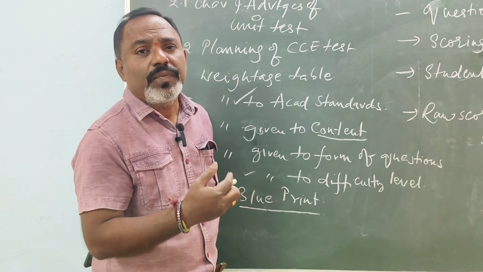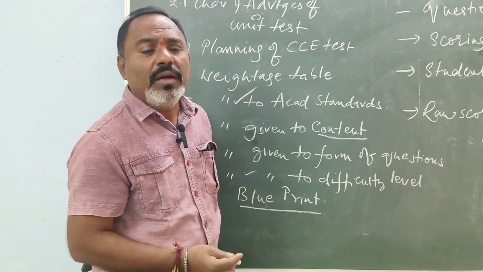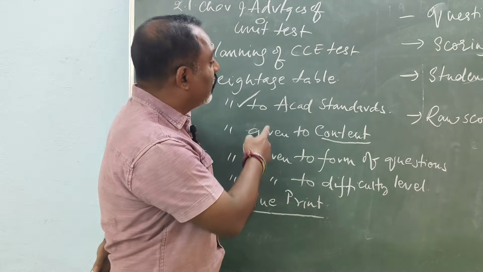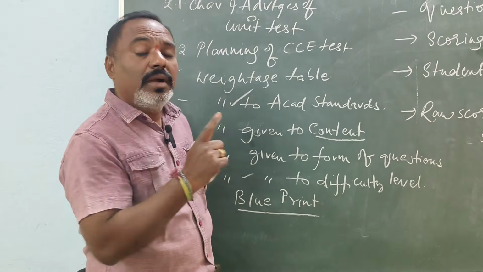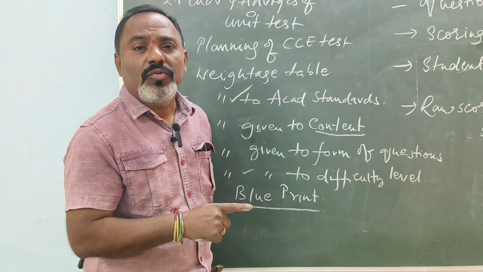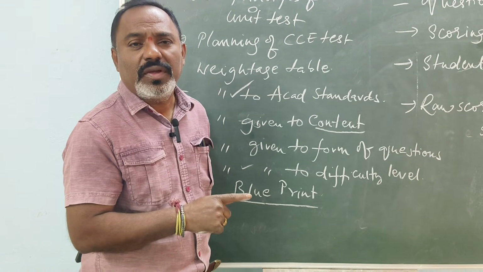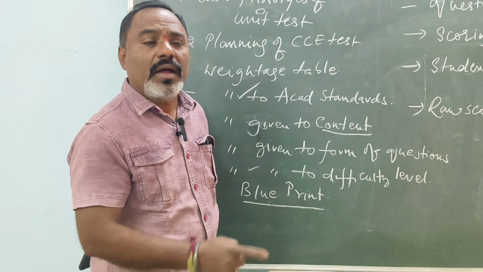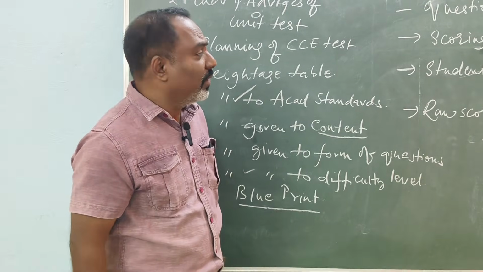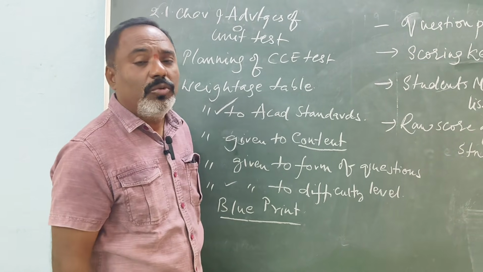Knowledge, understanding, application, skill. That should be in the form of a blueprint. When writing the blueprint, it will be based not only on the skills which you are testing, but also on the content and whatever the questions. The entire thing should be in the form of a blueprint.